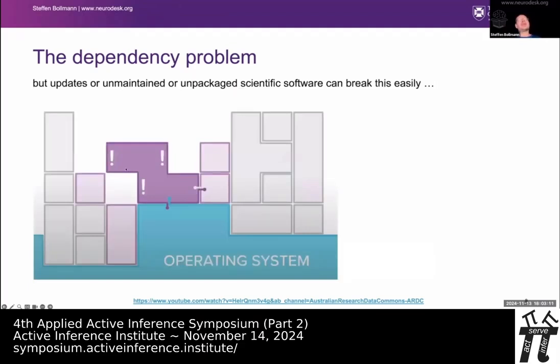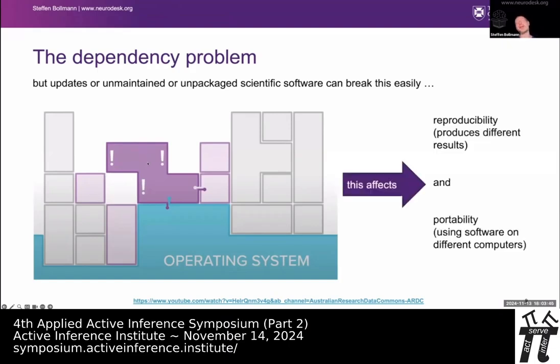The challenge is with a lot of the scientific software that we work with, it's often built by scientists who don't have a lot of time. They're not really software engineers a lot of the time. So what happens is they have unpackaged scientific software. These scientific software packages are not available in standard package systems. That means that if the operating system upgrades, the package manager doesn't know about this software because it's not registered there. And then the package manager changes something, and because it didn't know about the software, it breaks. Unfortunately, that happens quite often with scientific software.